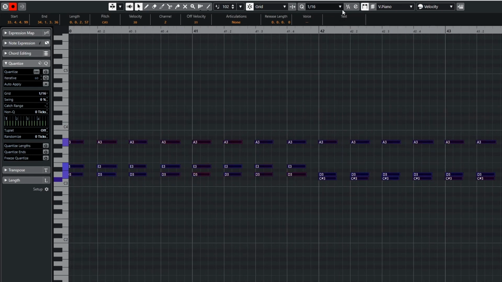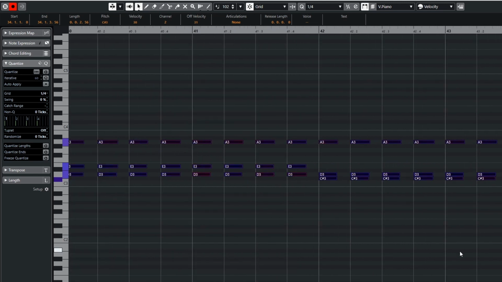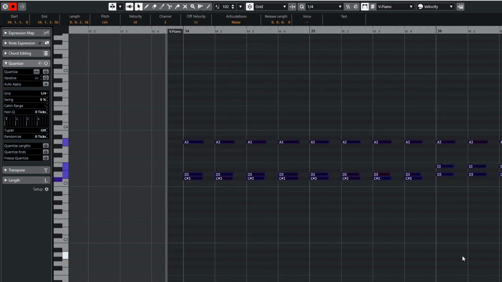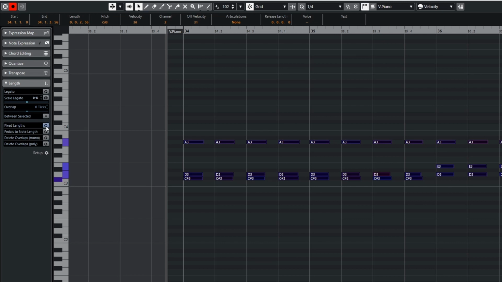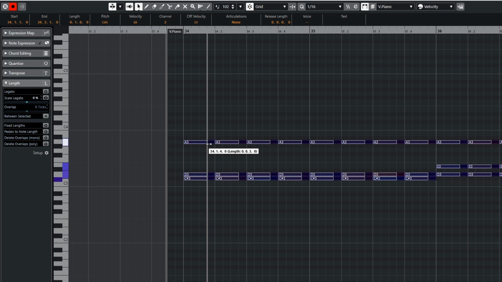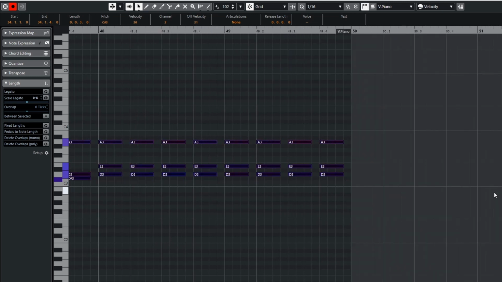First step I'm going to do is set it to quarter. And I'm going to quantize. So this should all lock to the quarter note value now, which they have done. Very good. Now I'm going to set the length to the quarter note. And now I'm going to drop down to 16th. And because they're all selected, if I grab one, it'll do the lot. And they're all now dragged back just 1/16 there.